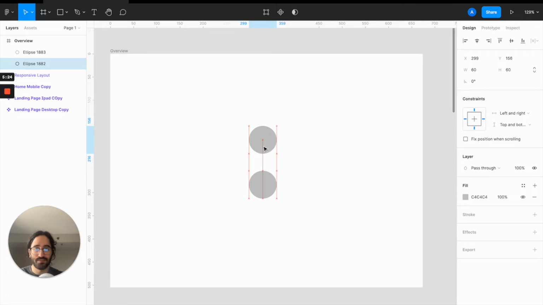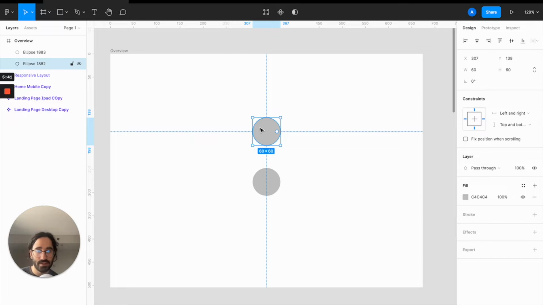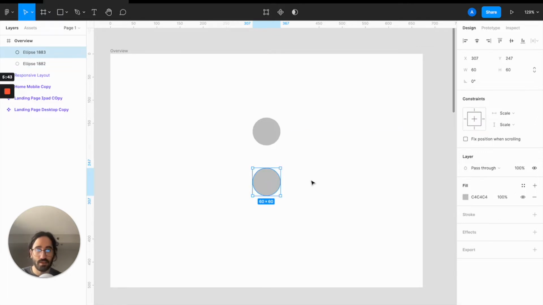Now, this part is very important. What I want you to understand is, I'm gonna horizontally center, yes. And I'm gonna do the same with this one. So this one is the left and right constraint, and this one is for horizontal only scale. Now, what is the difference between these two values?